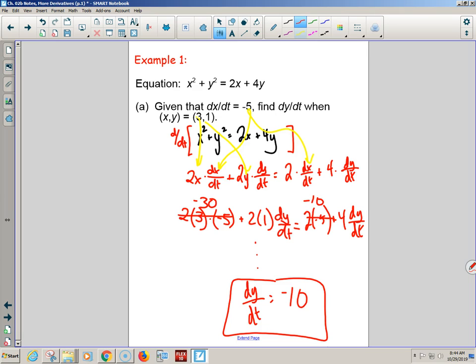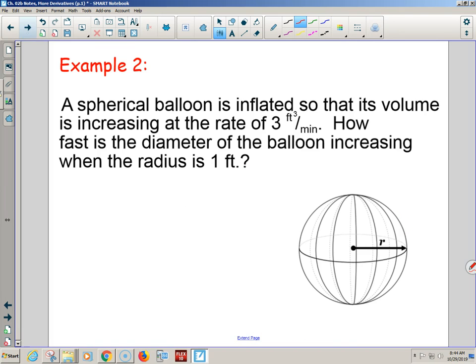Okay, but there's no paragraph. That was a letdown. Okay, here we go. Every time in homework, I want you to give it a name, and I want you to write down given and found. Give me a name. That keeps you from having to write out the paragraph. So what's the name of this one?